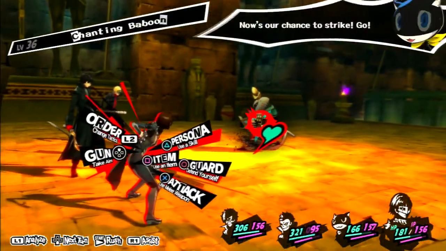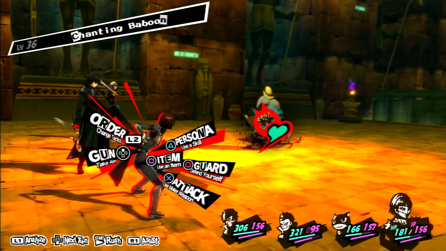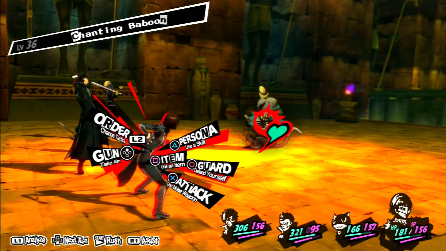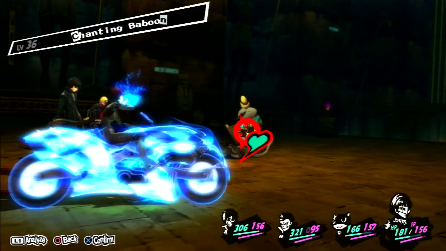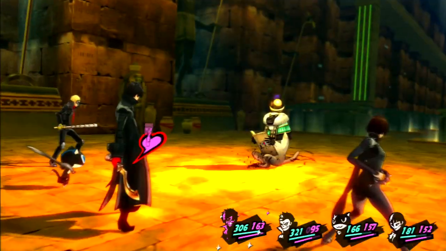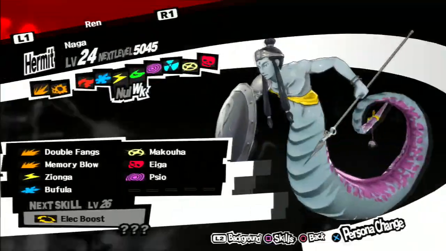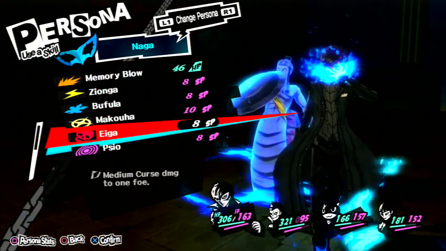Now's our chance to strike. Okay. Go. What are you weak to? I don't remember if you're weak to my nuclear persona or psychokinesis. Well, I can try both. Prepare yourself. That's useless. Nulls! Nuclear. Okay. How about psychokinesis?